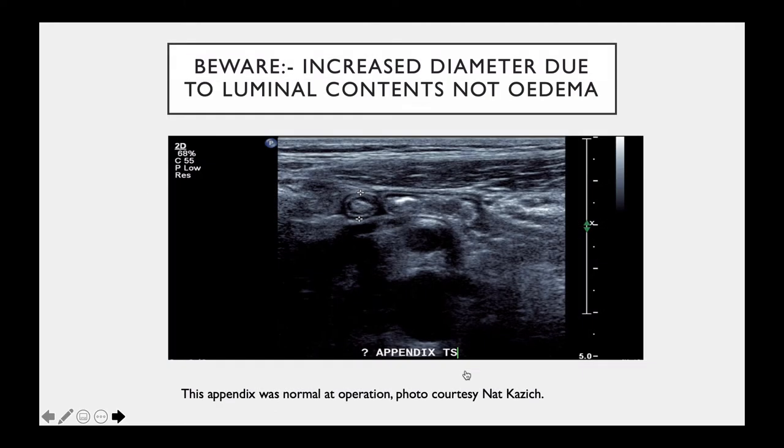And of course, please be careful that the thickening of the appendix is actually due to wall thickening, not just contents like this one. This one, although it had a larger diameter, was found to be normal at operation. And I think that's because it's filled with feces.